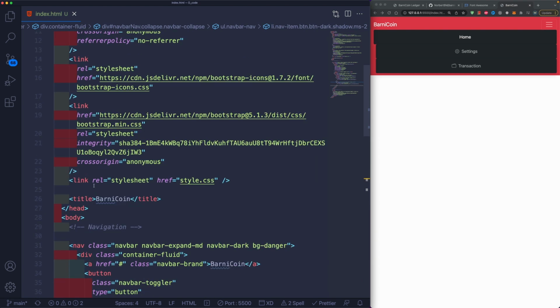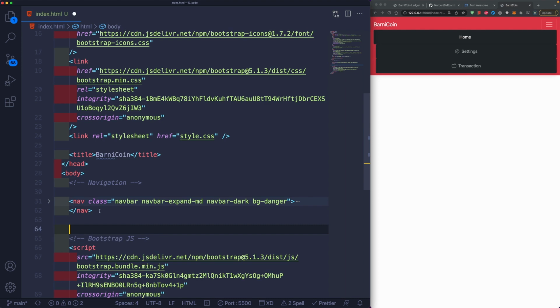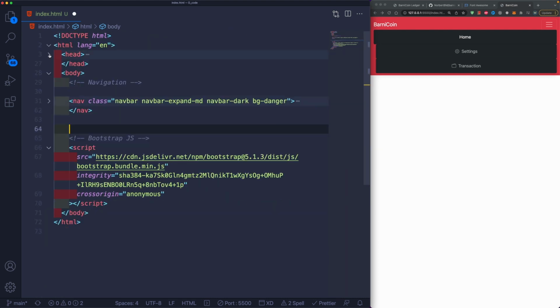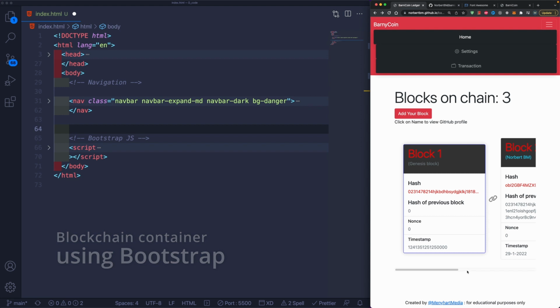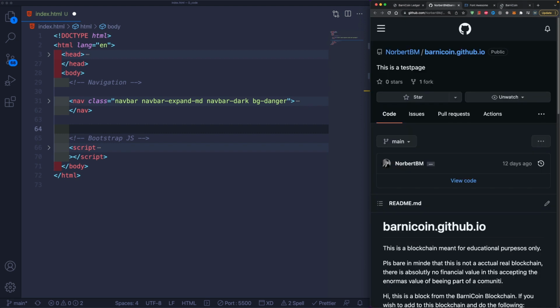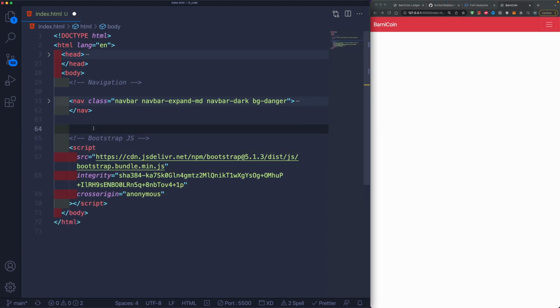Now, what I like to do is when I'm done with something, I'm just going to close up the tag so it's not disturbing me. Also, you could close up the head and you see how beautiful and simple this looks. Now, next up comes the container that is going to contain everything that is in here. So the title, the button, the subtitle here, and also our blocks. So let me close this one up, go back to here, and let's get started with our container.